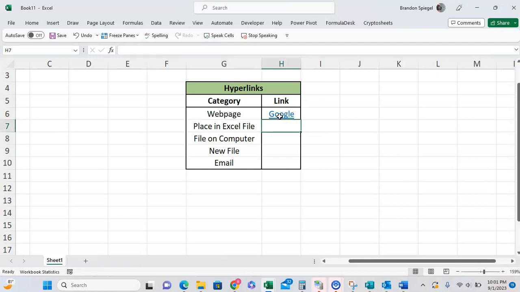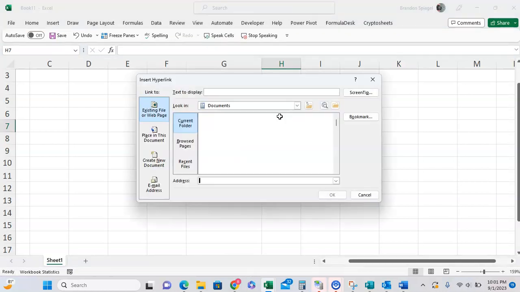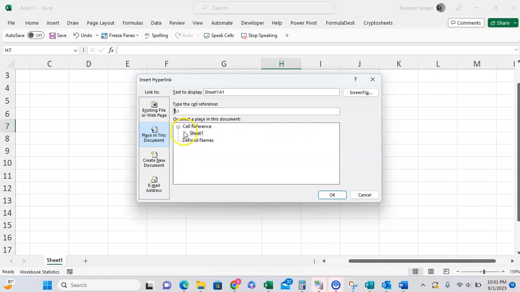Thank you. So let's just say you wanted to do a similar thing, but have a link to a place in the Excel file that you're working in to make it easier to navigate. Do the same thing, Control K, and then you can navigate to place in this document instead, where you can navigate to wherever you want to in the Excel that you're working in. So you can type in this whole reference. Let's say I wanted to reference over to BB25, and now whenever you click on the link, it'll navigate to BB25.